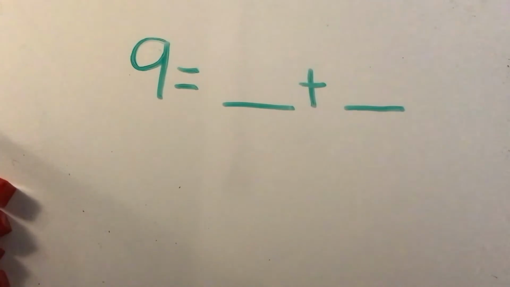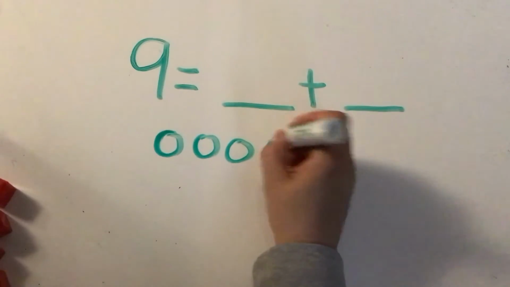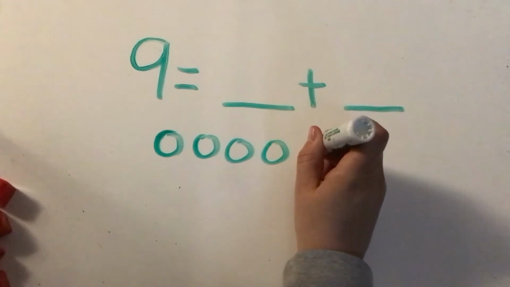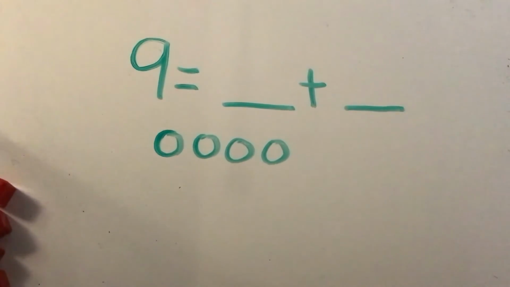Do we know how many cookies we have of each kind? No. This is like the last story we just solved. There are a lot of ways that we could make the number 9. So the way that I come up with might be different than the way that you came up with. So we know that she had some vanilla and some chocolate. So I'm going to decide to do 4 vanilla. And I know that I have 9 altogether.